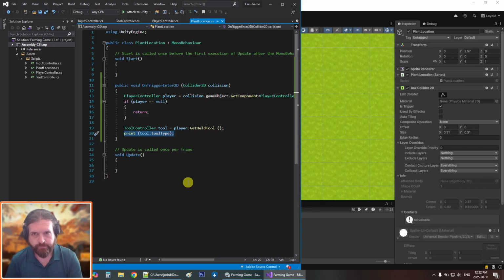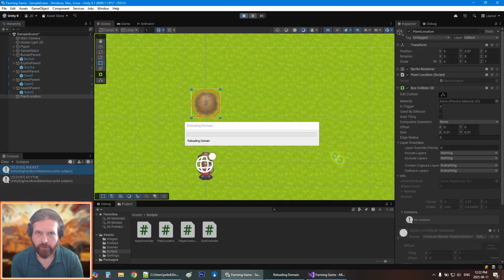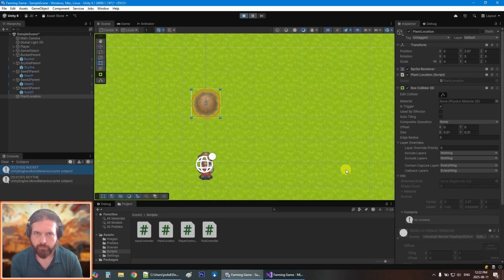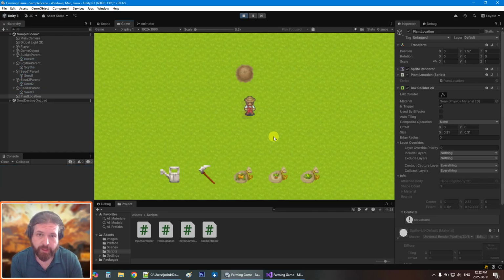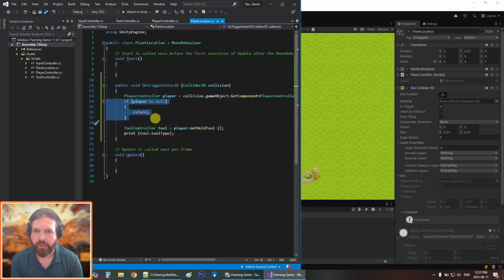However, you see how I have this little protection here, this code to make sure that the player isn't null before operating on it? We don't have something for the tool, so let's demonstrate what that does real quick. You can see that with nothing in our hand, if we come into this code and say, okay, we've got a valid player, what is the player holding?